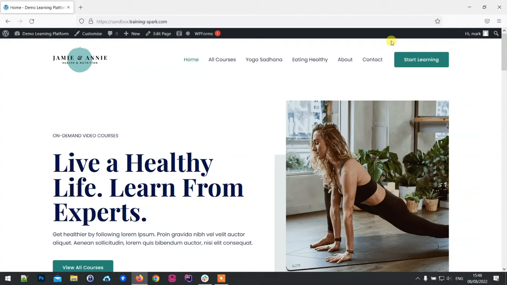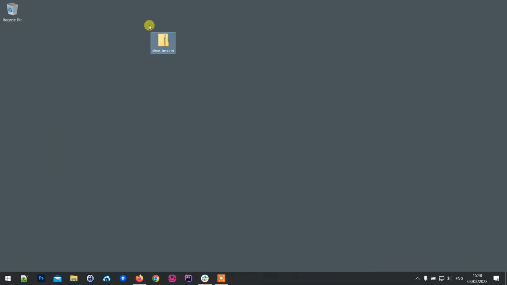Firstly, what you're going to need is a zip file of an older version of the plugin that you want to roll back to. So I have one here, but you can request these from LearnDash if you need to. I don't think at the time of recording that you can get these via your account on the LearnDash site, but you can request them, and you might even be able to restore one from an old backup of your site potentially just by looking in your plugins folder and seeing what's there. But basically what you're going to need is a zip file containing an older version of the plugin.